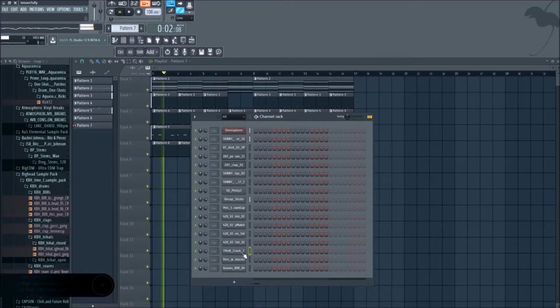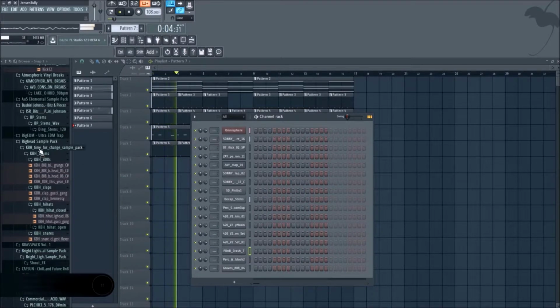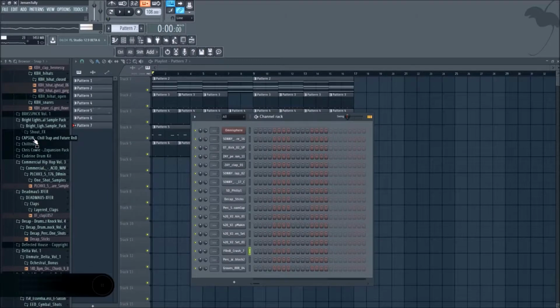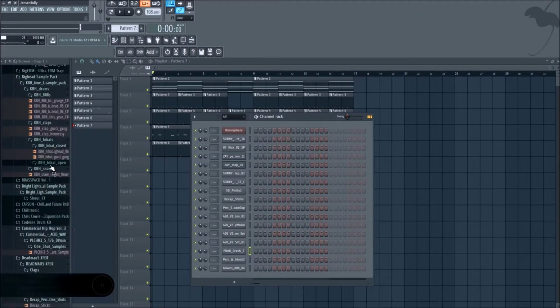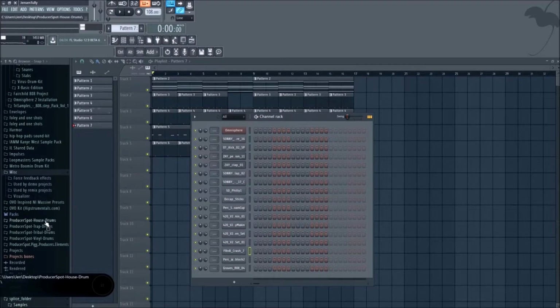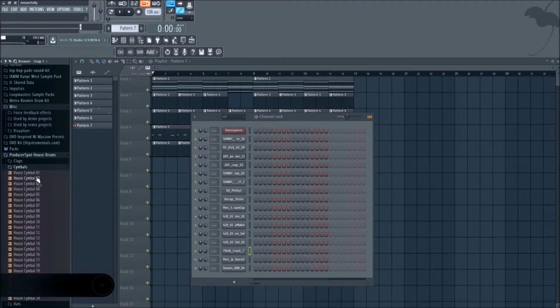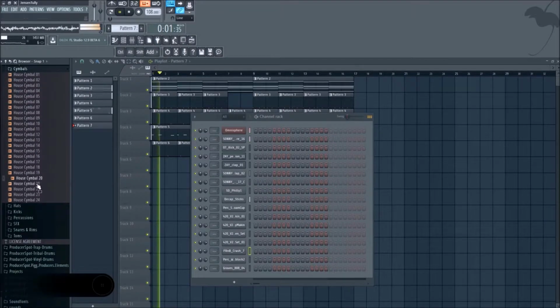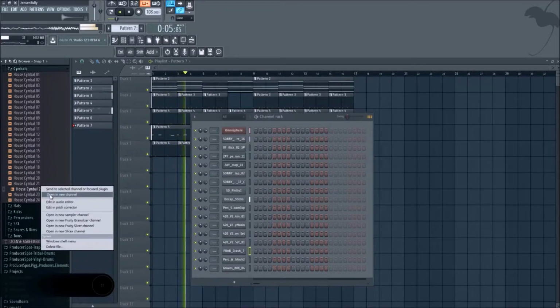Outside our crashing we got right here. Now let's pretend you didn't have this sample right here, a crash, which is this. Let's just make one real quick. So what we're gonna do is just pick out a crash. So I'm gonna go to like a different kit, my producer house drums with my cymbals. And let's just make one. Let's open this in a new channel.